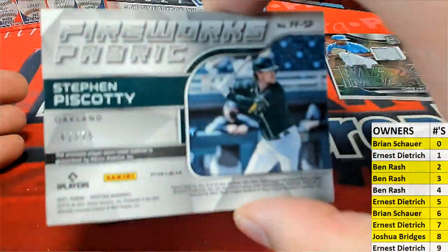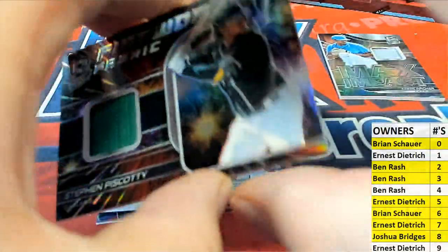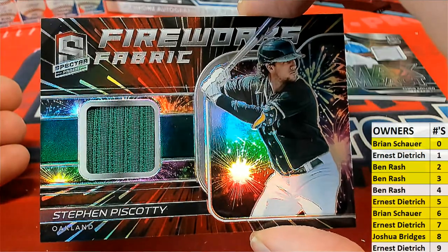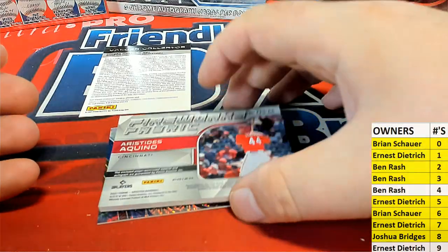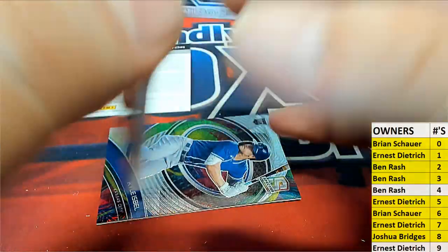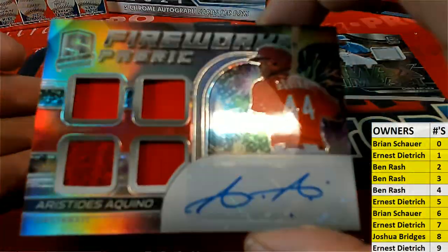Next up, we have a 41 of 75, Fireworks Fabric. Steven Piscotty. Damn, I like that card. Nice green patch. Ernie D., that's you, sir. Aquino. Fireworks fabric right there. Let's see. Nice quad.